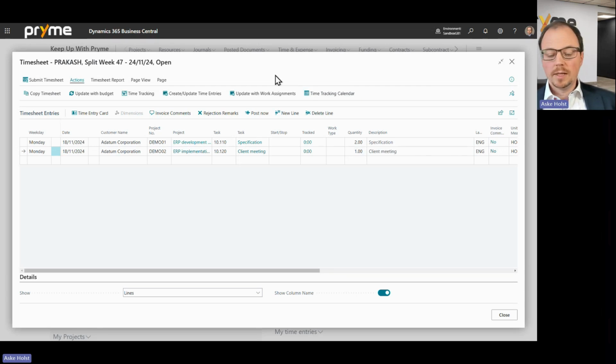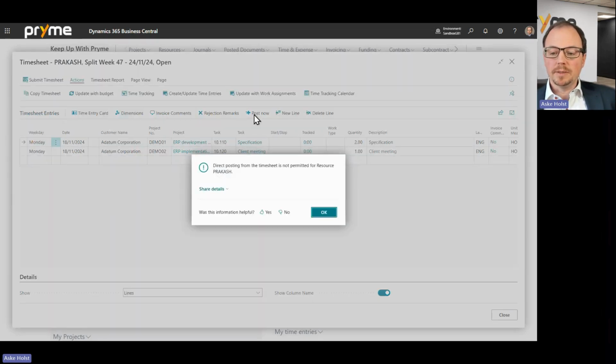That could be a client where you completed the work and you want to have the invoice out right now while they still have money. It could be a company which is close to going bankrupt or insolvency or something where you want to make sure that you're in the first in line to get paid. And so what we've now enabled is an option to say post now. And with the post now option, that will post that entry immediately.